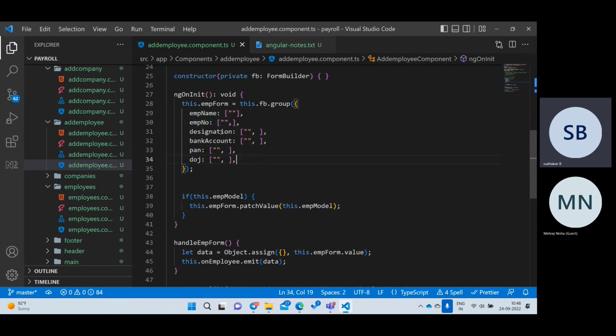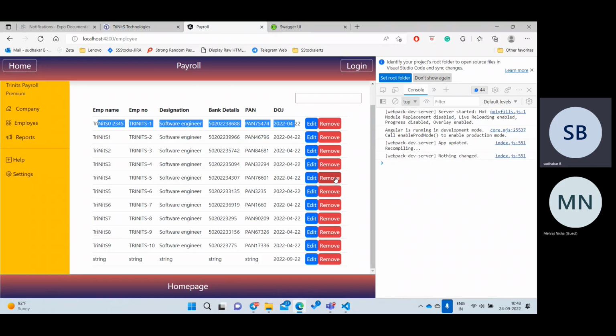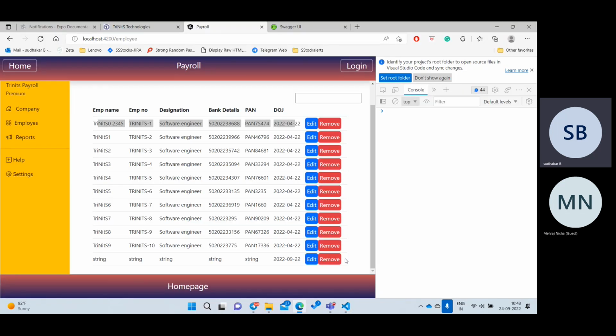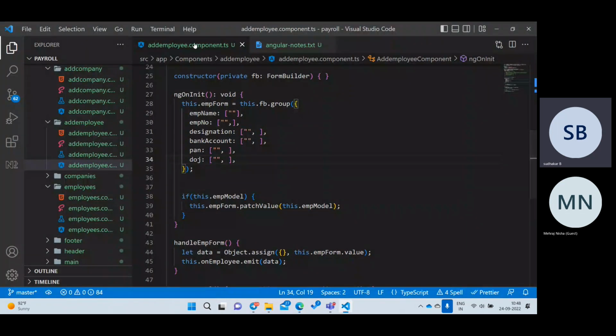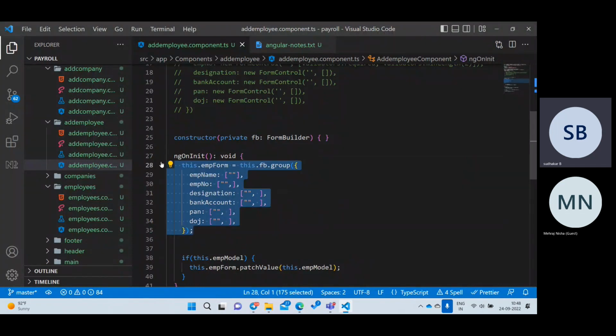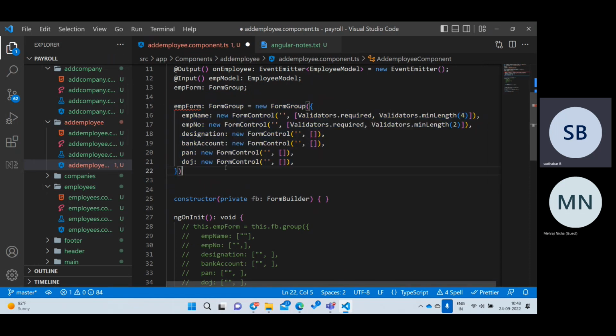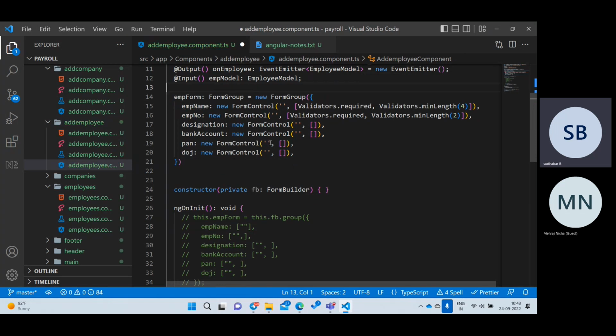With this, we have done it in two ways, right? What are the two ways? We are done with the reactive form as well as this one also. And we need to write the custom validators. We have to go for the custom validators. Now I'll go for the simple case. What is a custom validator? For now, I'm just commenting out this form way. I'm going with only the form group way, whatever the form group way, I'm going to get it.